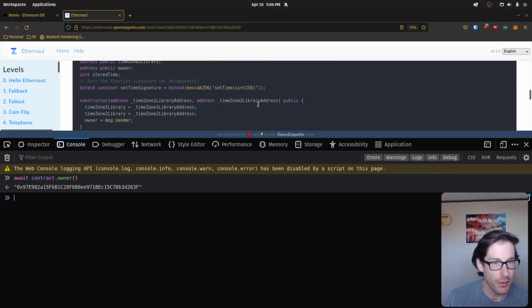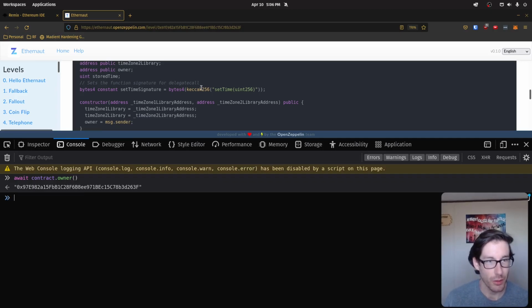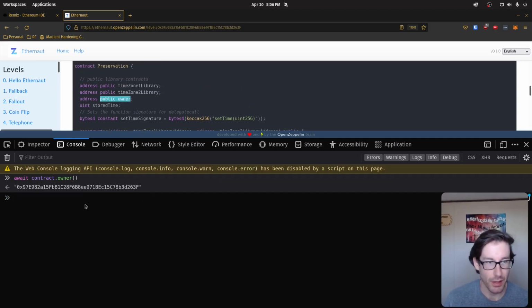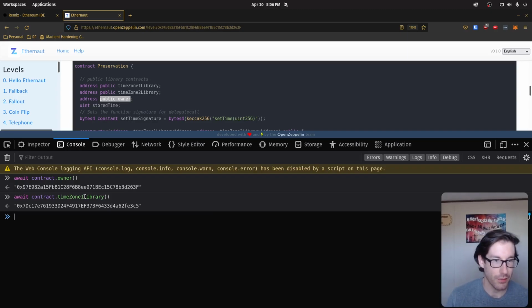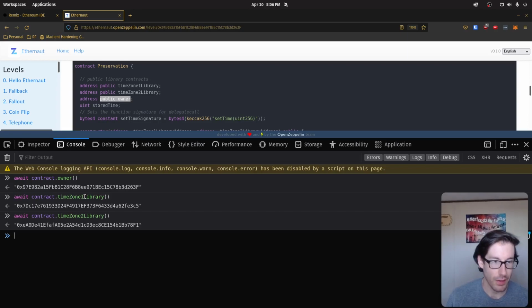And some other stuff that you can look at here that's publicly accessible, and you know it's publicly accessible by the public identifier here, is we can see the other addresses. So if we do time zone 1, we can see the address set for that, and we do the same thing for time zone 2, we can see the address for that. Now when we set the first time zone, when we run this through our address, this address for time zone 1 is going to change. And this is just one way of visualizing this. The way that we're looking at it is just strictly by calling the state variable.